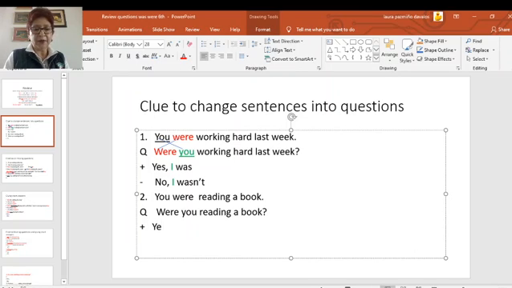Okay, here comes the clue. Sorry. Yes, what? Yes, you or yes, I? The question says, were you reading a book? What would you answer? Or how would you answer? I'm asking to you. You would say, yes, I was. Short answer. Short. That means short. No more. Period. Negative.